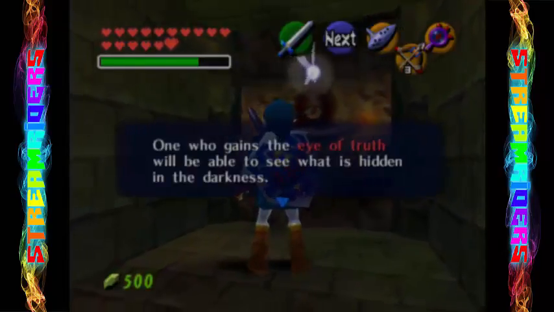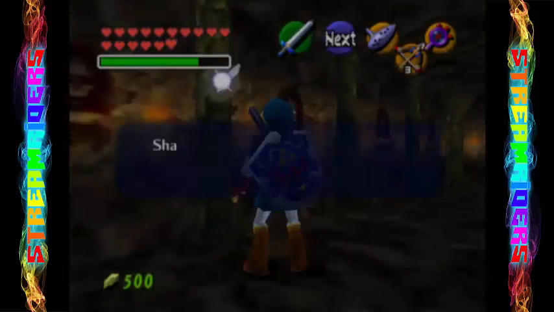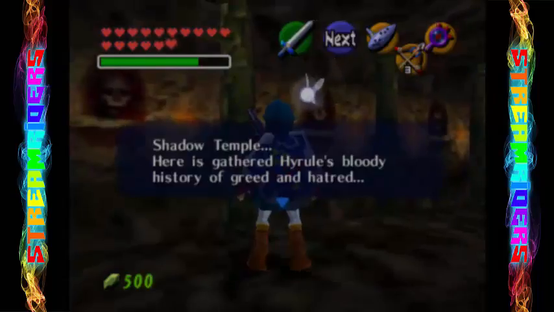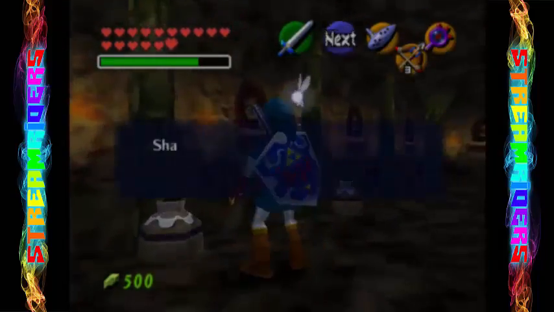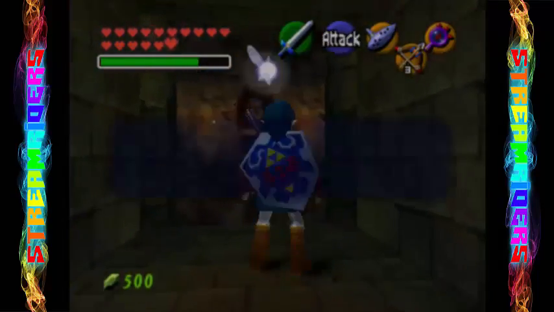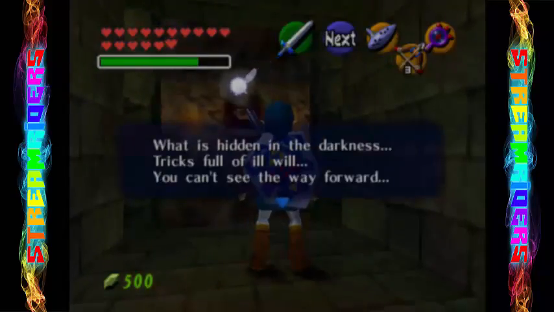One who gains the Eye of Truth to be able to see what is hidden beyond. This dialogue that keeps popping up gets a little annoying. Shadow Temple, here's gathered the Hyrule bloody history of greed and hatred. This is going to be a thing, isn't it? Oh yes. Shadow Temple, here's the gathering of Hyrule's blood and history of greed and what is hidden in the darkness, tricks of ill will, we can see the way forward.